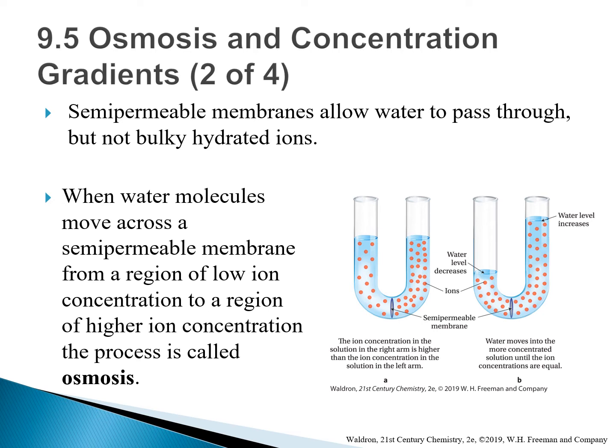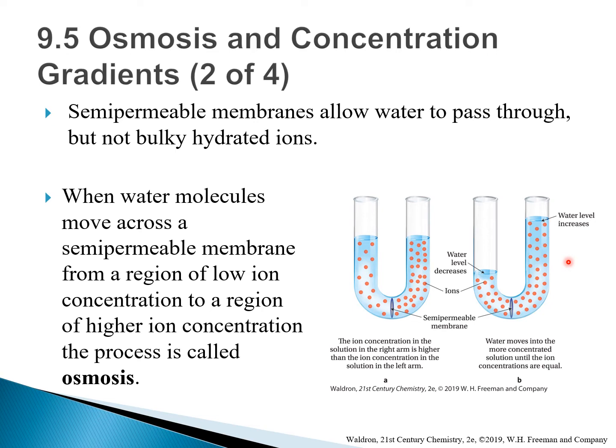The movement of those water molecules is governed by the equilibrium principle. Initially, conditions in the tube are unbalanced. The left arm is at lower concentration, containing water plus only a few ions, and the right arm is at higher concentration, containing water plus many ions, represented by the orange dots in Figure A. Note that the water levels are equal.